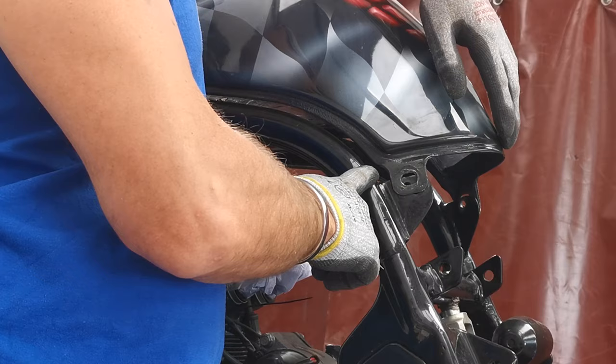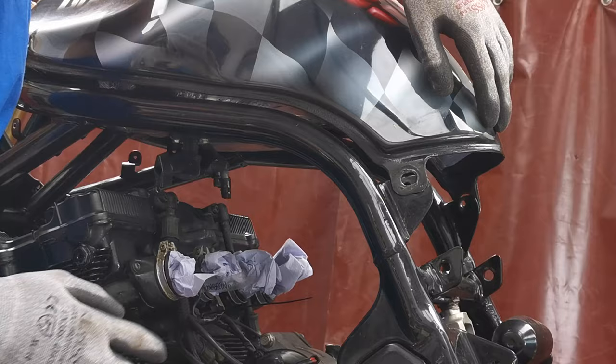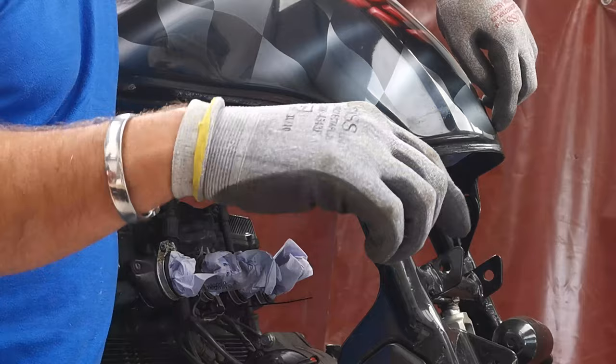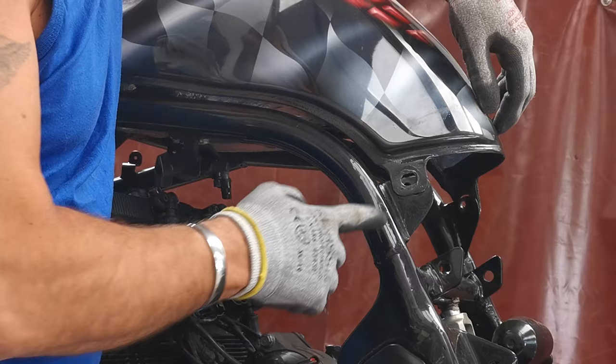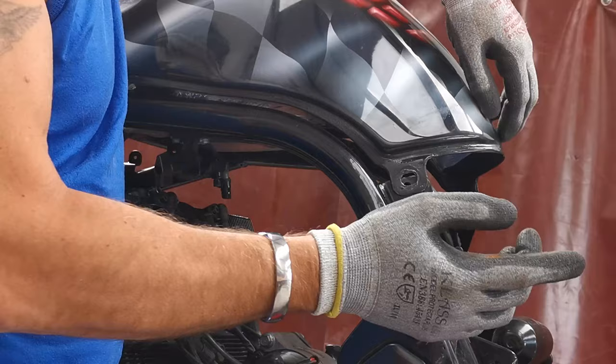He is bringing the other tank. He's got another tank, which I think has got a hole in it, so we'll need to fix that up anyway. And we will be cutting these tabs off and welding one on in the centre to go onto a frame support, which I'll make up, and that'll act as a brace between the frame and the seat hoop tubes, both sides, to keep it straight. So these will be going, so this isn't really an issue. That's going and this is going. I just want to know where I'm supposed to mount it to. So we'll leave a bit of extra and that will be fine.